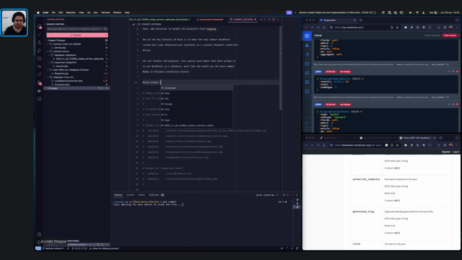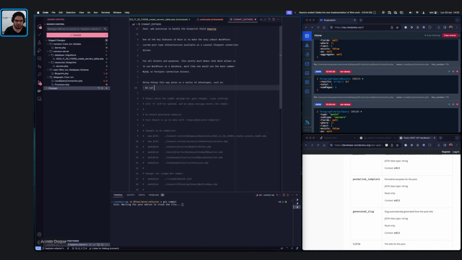Doing things this way gives us a series of advantages, such as we can integrate with Laravel in a more plug and play fashion.